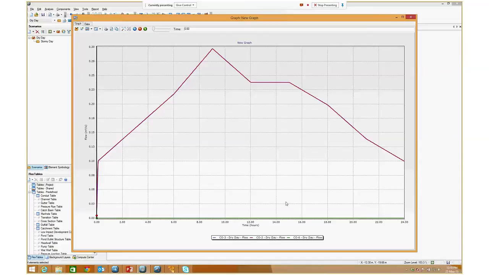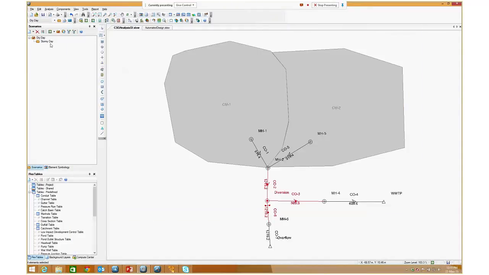So conduit 3 and conduit 2 have exactly the same flow, and the green one down the bottom here is 0 the whole time. So that's my dry day flow through that overflow diversion pipe. So at the moment, during a dry day with just the house sanitary loads coming through, we don't have any overflow. So what you might want to do is put a storm in there.